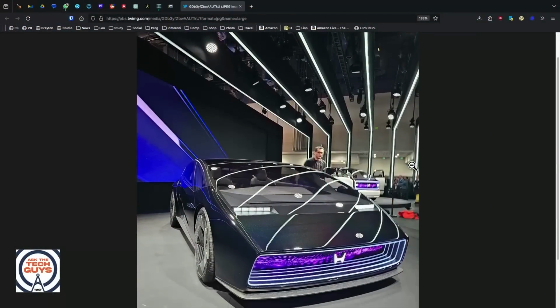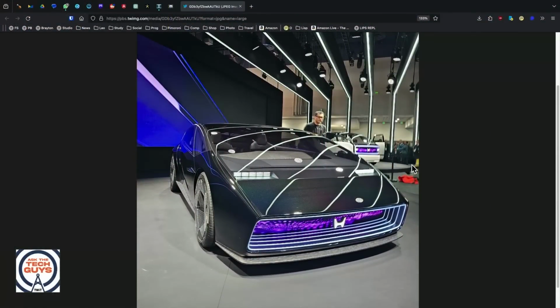So we should mention a concept car means they're not going to make this car, right? Not necessarily. In most cases, they don't make that exact car. But this car is very sleek, swoopy, super cool looking. One box. Some people described it almost as Lamborghini-like. Yeah, it's very aerodynamic. And talking to the people at Honda, this is very much the design direction they're going for the first Series Zero car in 2026.